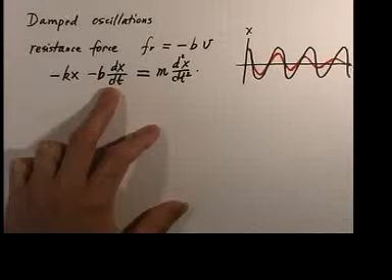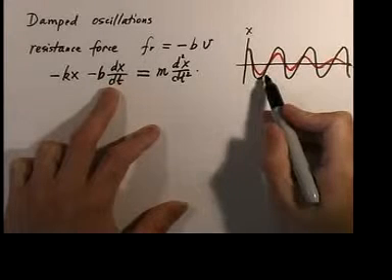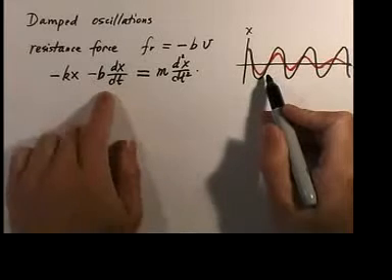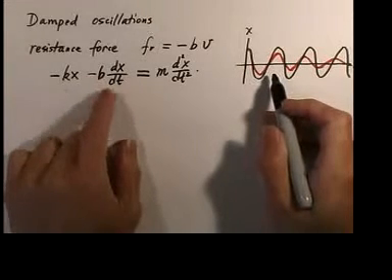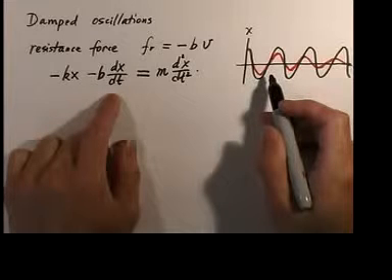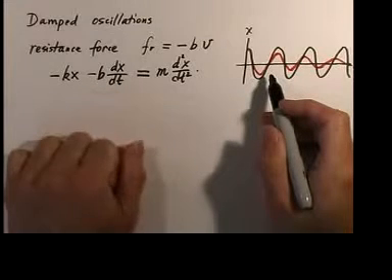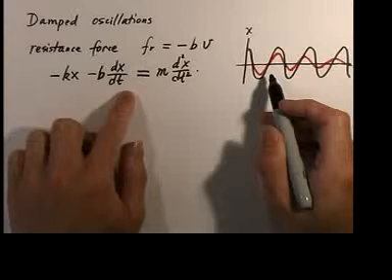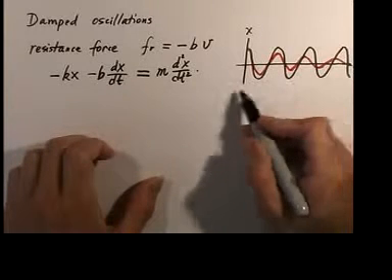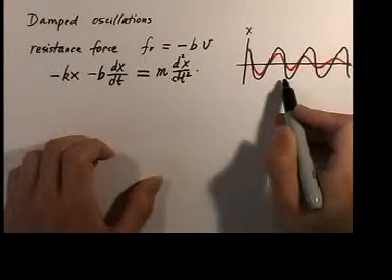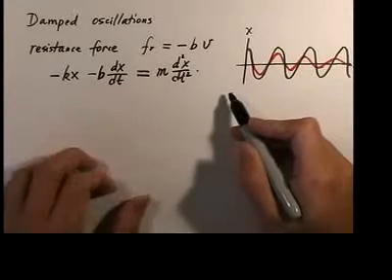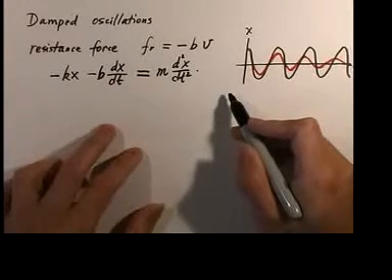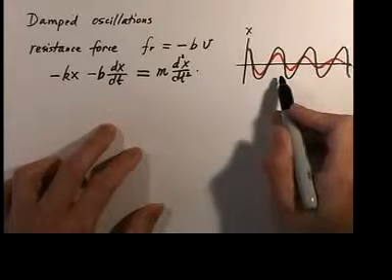That's one thing. Another thing is, what happened to the period of the oscillation? In other words, does this term slow down or speed up the oscillation? Well, of course, the answer is obvious. This term always resists motion, therefore it tends to slow down the motion. Therefore, you can imagine when you add this resistance force, the oscillator is going to take more time than before to complete one cycle, because it's always opposed by this additional force, and therefore the period tends to get longer, or the frequency tends to get lower.